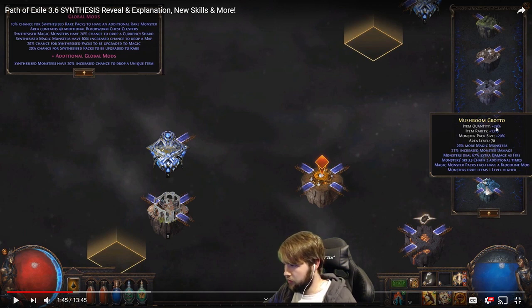In the actual zone, it looks like a map. Pack size, item quantity, item rarity. You get more magic monsters, more damage, damage as fire, chain, bloodlines, and monsters drop items one level higher. So this is an area that's level 70. So this is kind of the low end. Sure, they'll be higher. As you can see, this one has a symbol over it. It's like a scarab. I'm sure you get at least one free scarab drop in there.